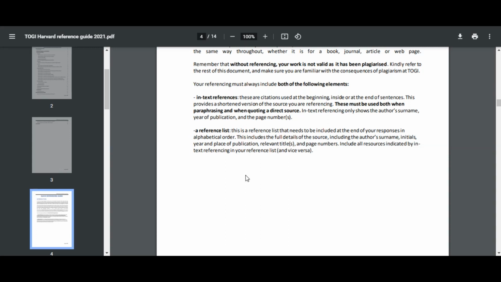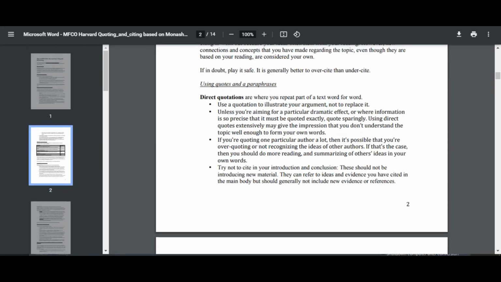In the correct structure. So it needs to follow the structure you'll be seeing in the rest of this document. I just want to draw your attention, before I show you the rest of the examples, to a bit of information on direct quotes and the reason you shouldn't use them too often. So direct quotes, as it says here, should be used to show what your argument is about. It doesn't replace the information, but it just substantiates what your argument is about.